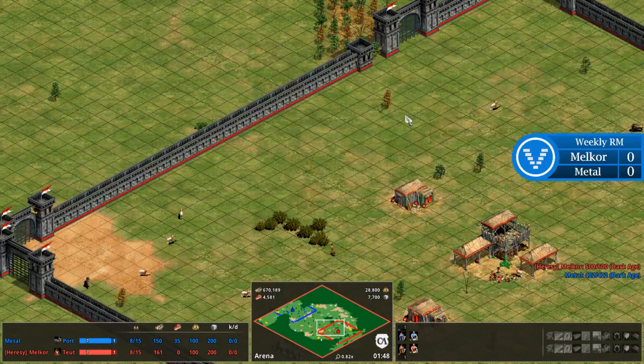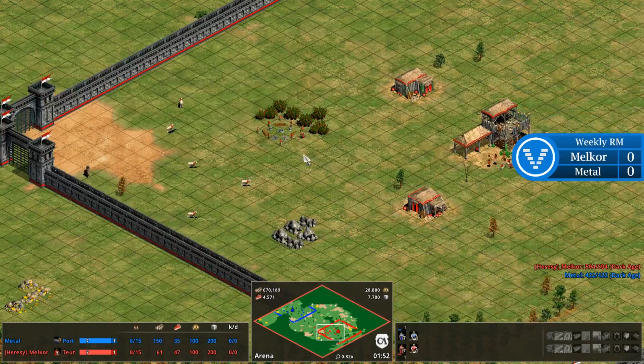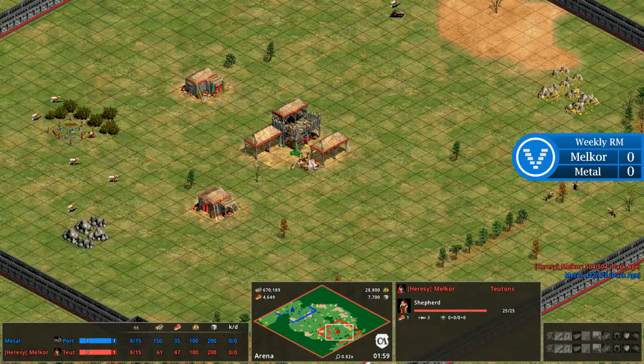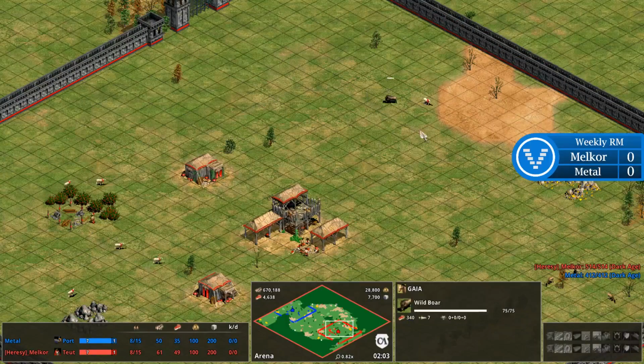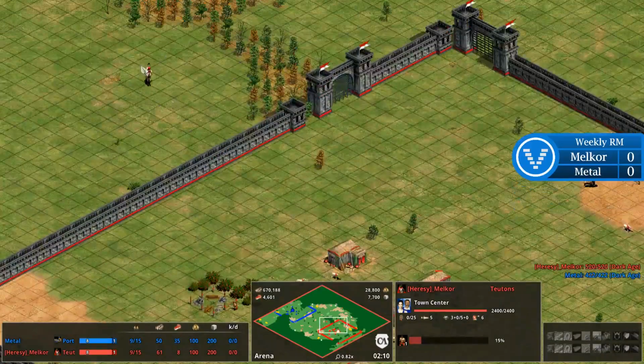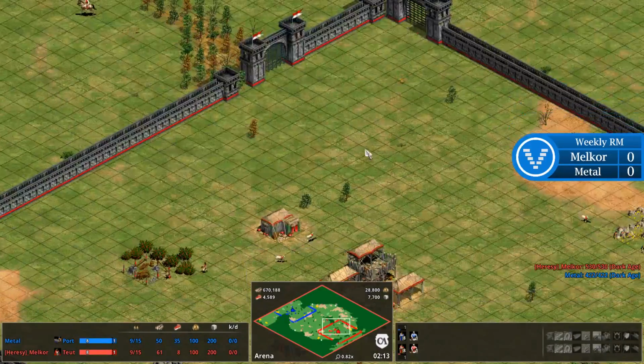Not entirely sure what the plan is from Metal though. Will he go organs against the civ that is quite good for Redemption monks? Well, Melkor's not known for mass monk micro, so we're gonna have to see how this one goes. I've seen him use monks in quite large quantities before, so it's not too bad.